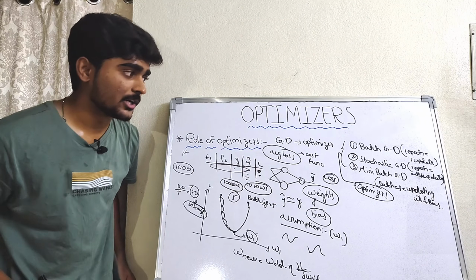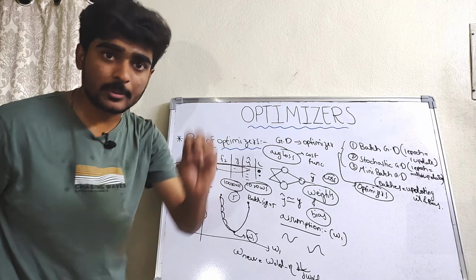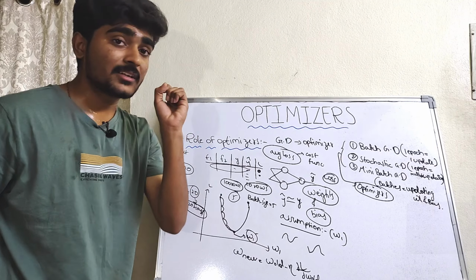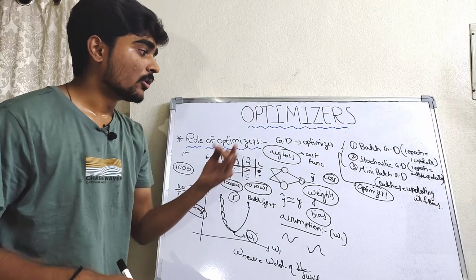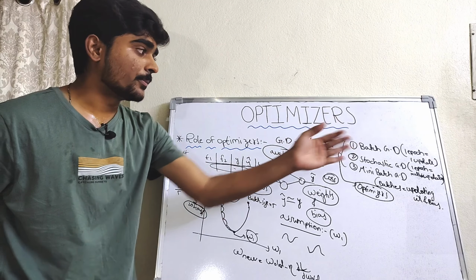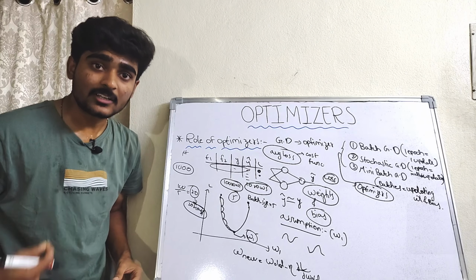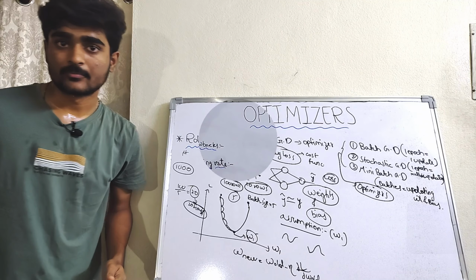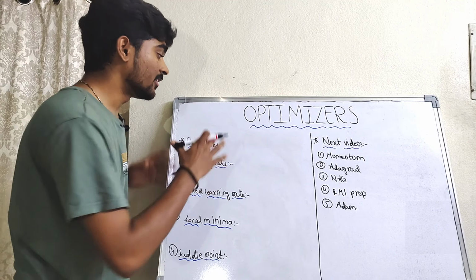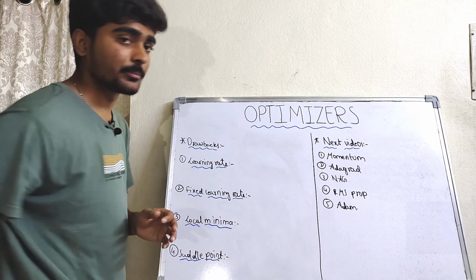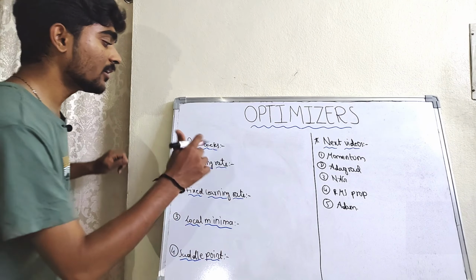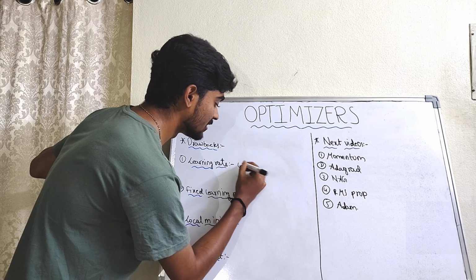Now you may have a doubt: I have these three optimizers functioning well, so what is the necessity of other optimizers like Adam optimizer and Adagrad? We'll be discussing that in the next section of the video. Now let us see a few drawbacks of different types of gradient descent algorithms, because of which the following optimizers have been introduced. Now let's start with learning rate.